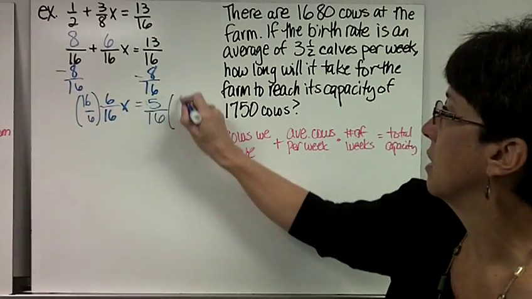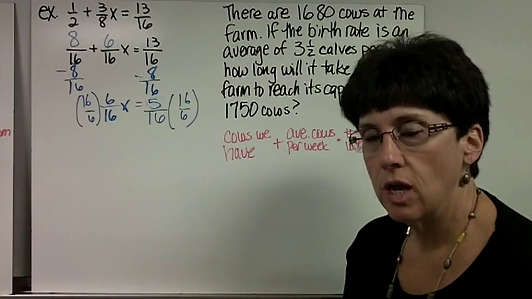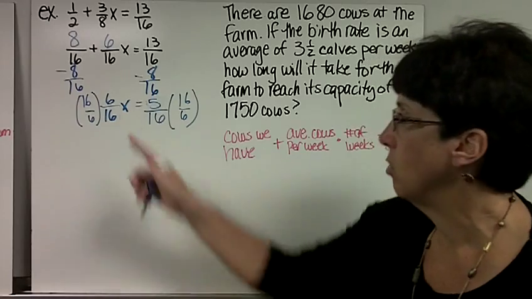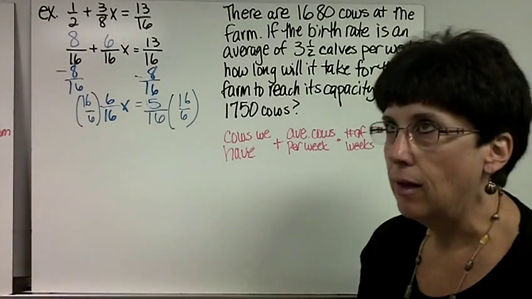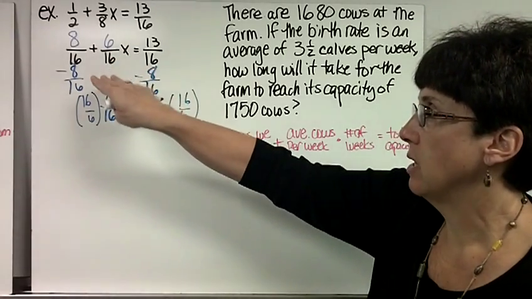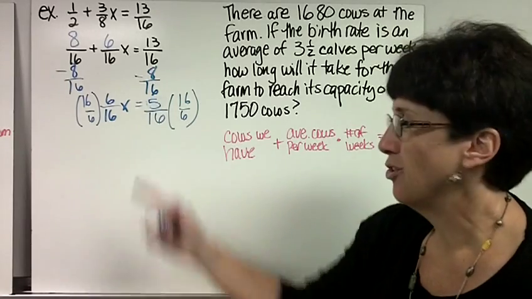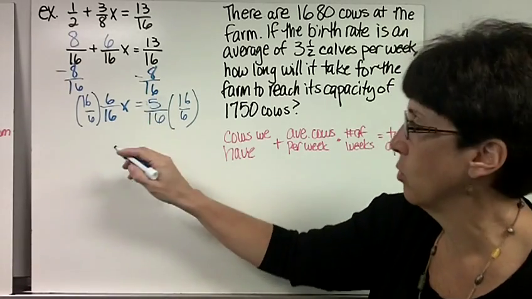16/6. 16/6. Now, what some people do is they kind of space out when they're doing the problem and they go, oh, this can be simplified. Well, yeah, but that's not the point of what we're doing right now. So we got new fractions that aren't simplified to get the common denominator. So don't go reduce it again right now, because that's not what we're doing.